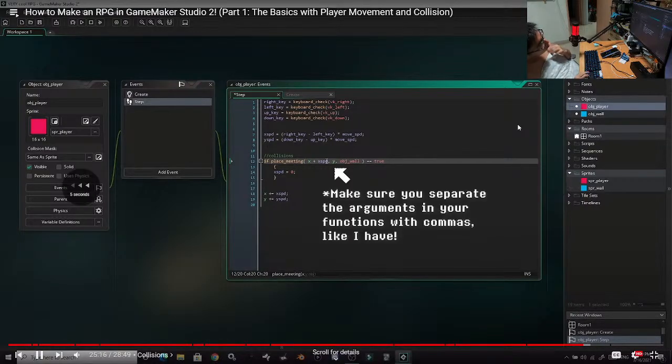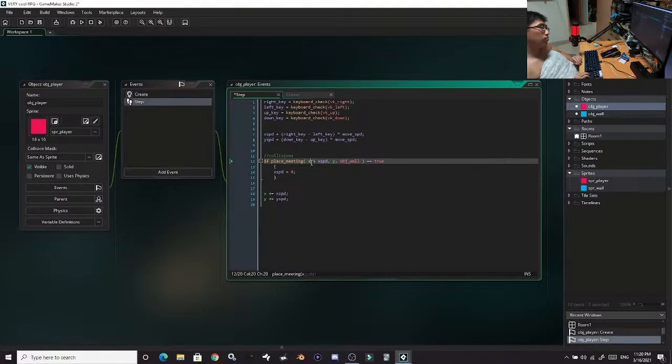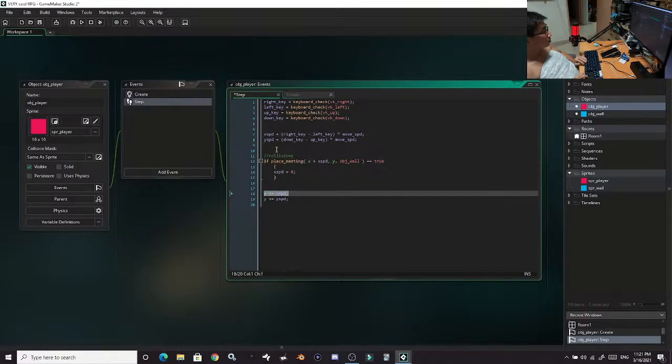It's the x and y value of the object that's calling it, so the player, but we are checking the player's x value plus the x speed that we've gotten here. The x speed has not been added yet. We're checking before we get to that point.